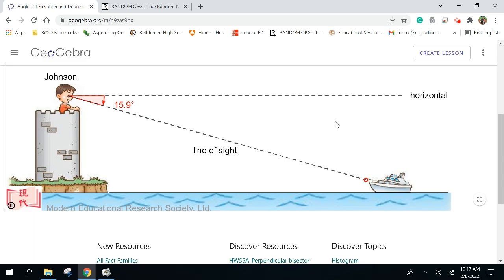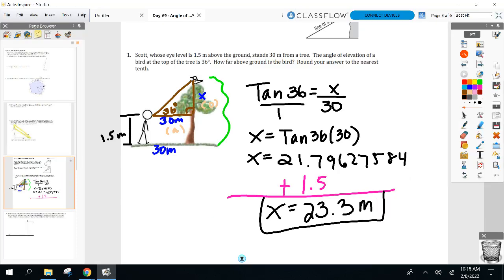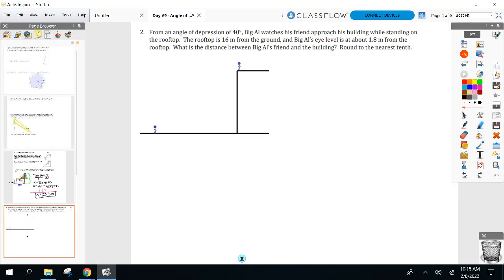Hey, look at my diagram up here. Can you guys see a right triangle you can make out of this? Maybe some of you see one I could do right here, or does anybody see the other one right here? Right, so there are two right triangles I could possibly use using depression. So does everyone see the difference between depression and elevation? All right. Thanks there, Johnson. Appreciate it. So let's go back to our celebrity here, Big Al.